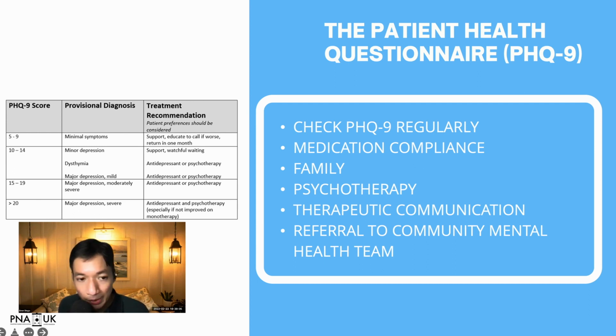We all know the support from the family is also vital for depression. Psychotherapy, of course, is written there, as is your therapeutic communication. And the most important thing for this scenario is the referral to the community mental health team. Make sure to say to the patient that you're going to refer them to the community mental health team on the examination.